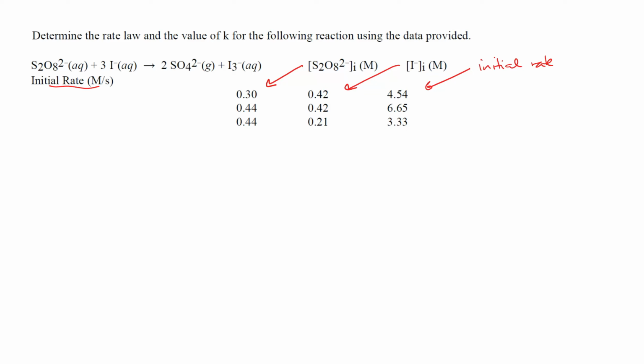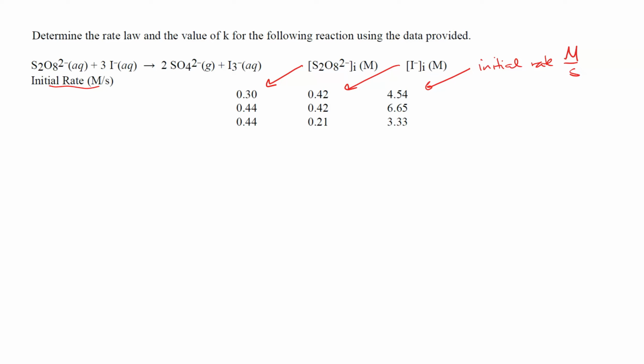So you can see what these are actually should be aligned. Our first column is our initial concentrations of S2O8 2- in moles per liter. The second column is our initial rate. That's what the small lowercase i's are indicative of. Excuse me, initial concentration of iodide in moles per liter. And the third column is our initial rate of reaction at those initial concentrations in moles per liter per second.